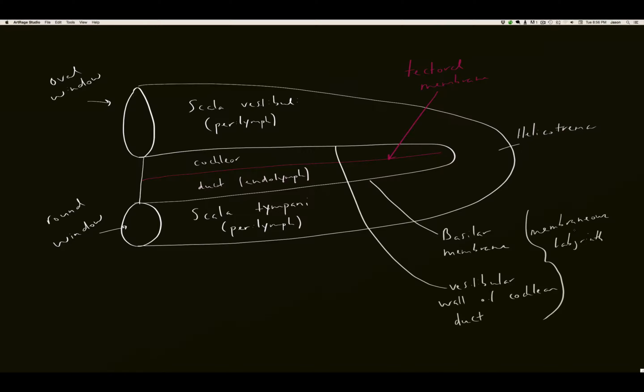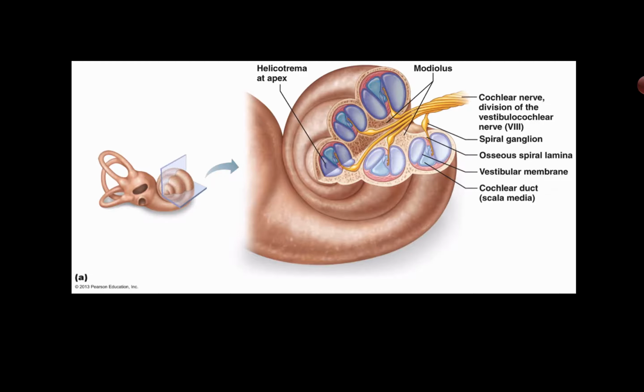So this is what the cochlea looks like when it's uncoiled. Now the way that your book depicts this, if we coil it back up and then take some sections through it, is like this. Okay, here's the way that the book shows it. So we have a cross section, or sort of a pie section, through the cochlea, as you can see to the left there. And then we see these coils.